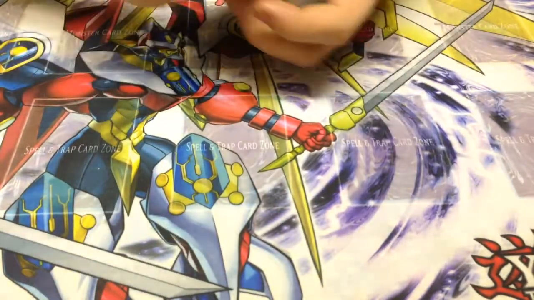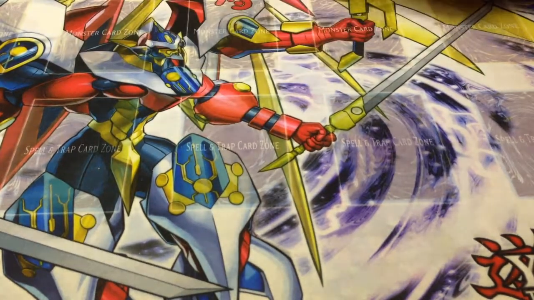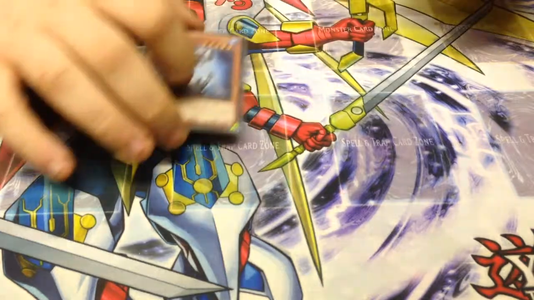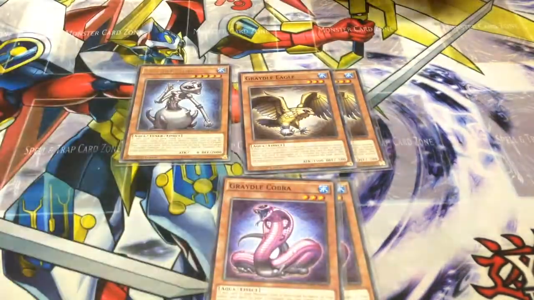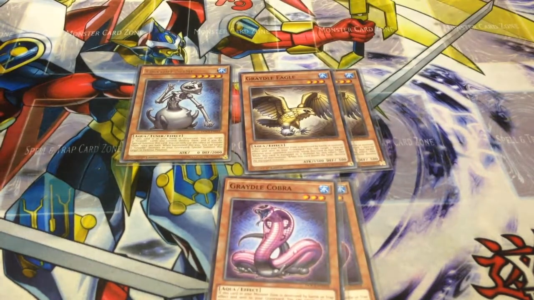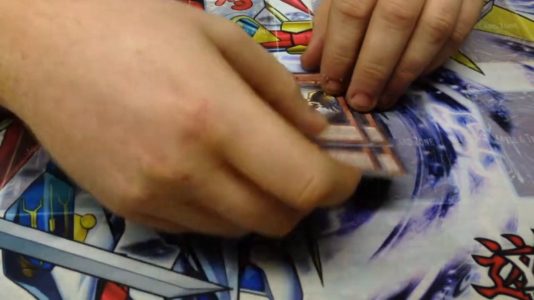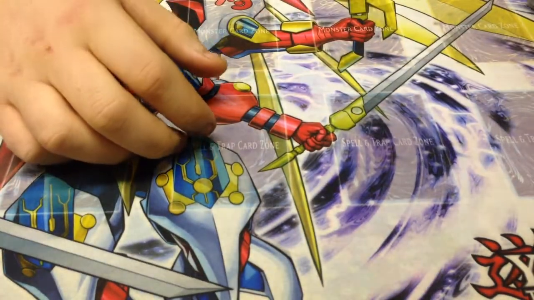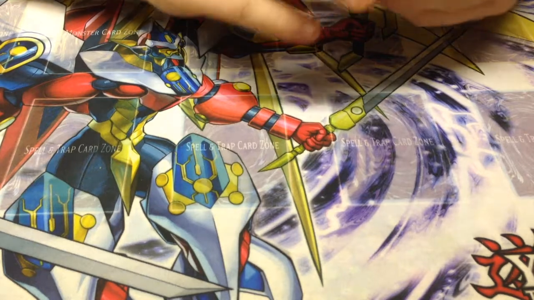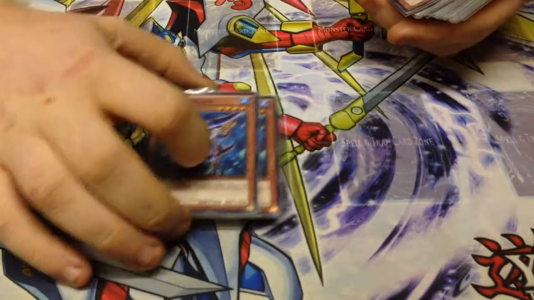It does flow incredibly well in terms of spam in the field. That's with other cards in it, which we'll come to in a minute. For the Graydles, it's literally just a case of 1 Slime, 2 Eagles, and 2 Cobras. I'm not going to bother going through the effects, because there's already a Graydle video on the channel. I will put a link down in the description of both the Graydle and update Graydle videos. If you want to know the effects of the Graydles, just go and watch that video.